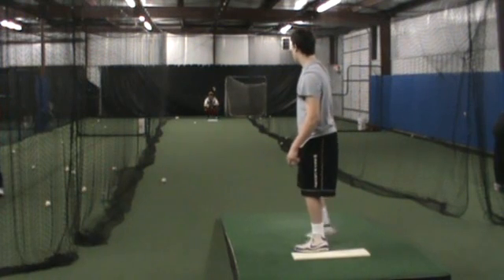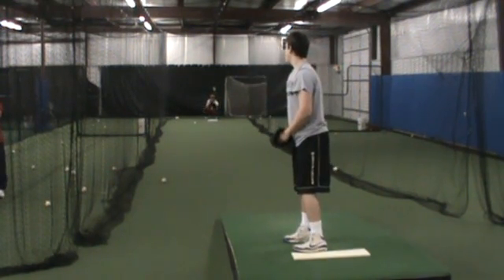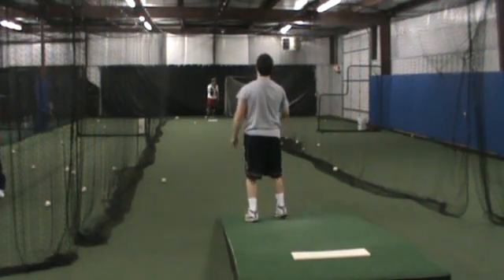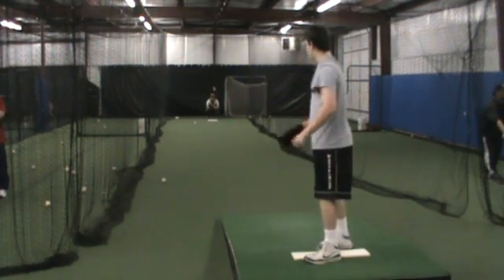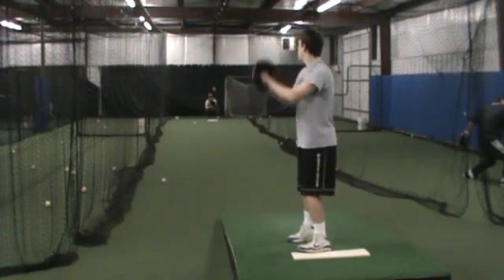I think the curveball is easier from that side — the curveball is probably a little tougher. He was pitching at the high school. He started pitching last week in the morning. First thing coach said is he usually pitches off this side of the rubber, so he moved him over.